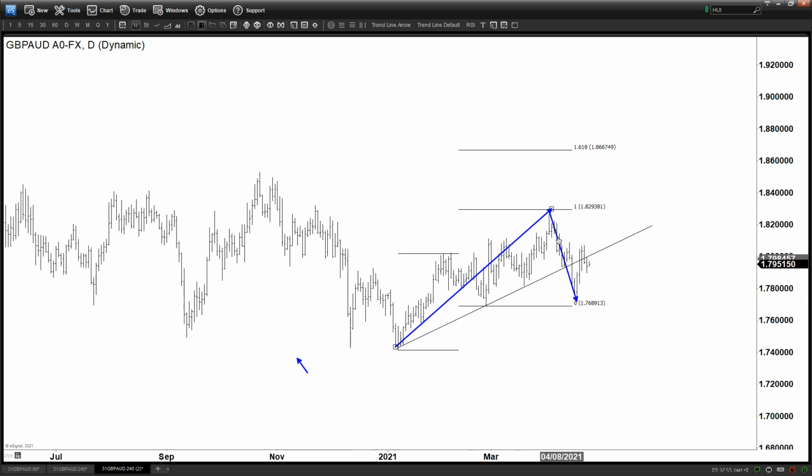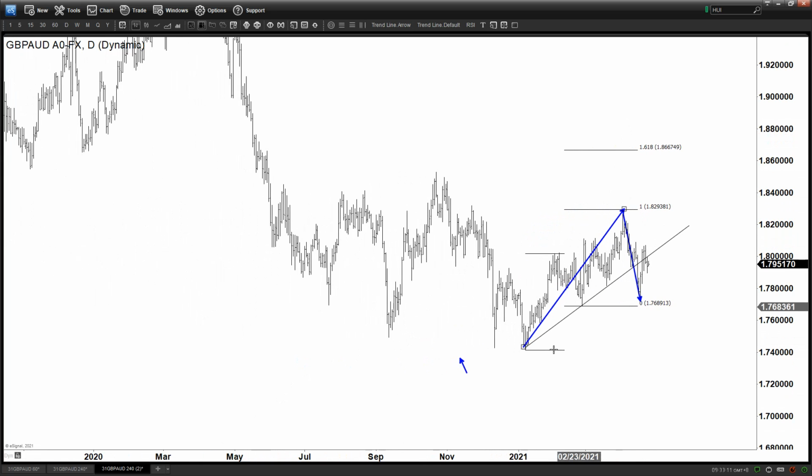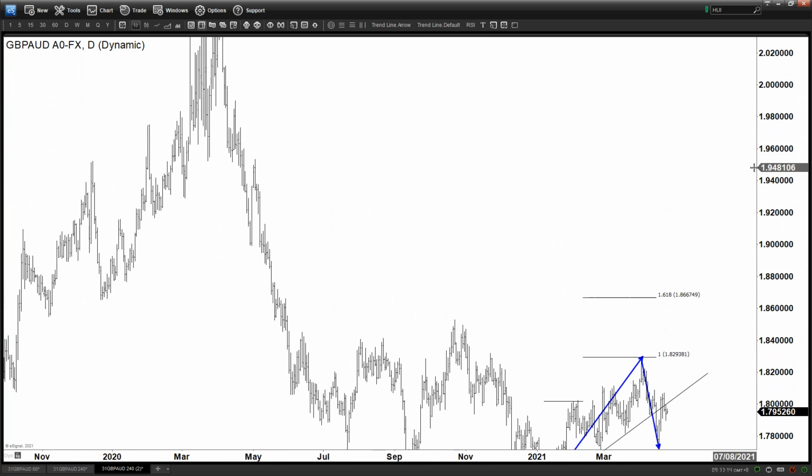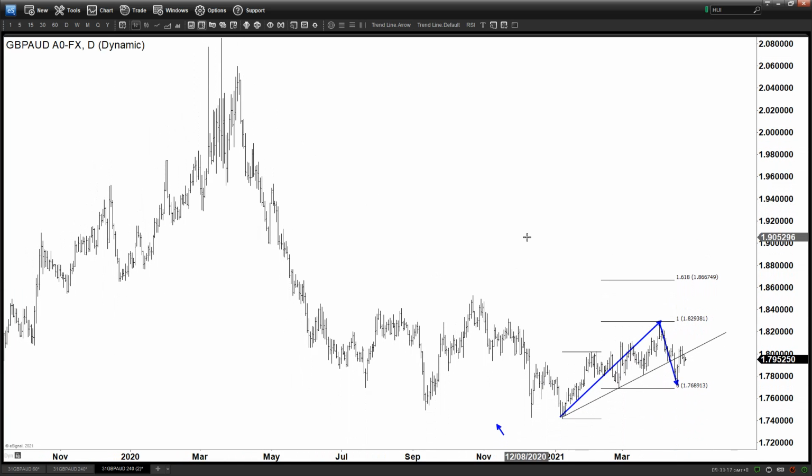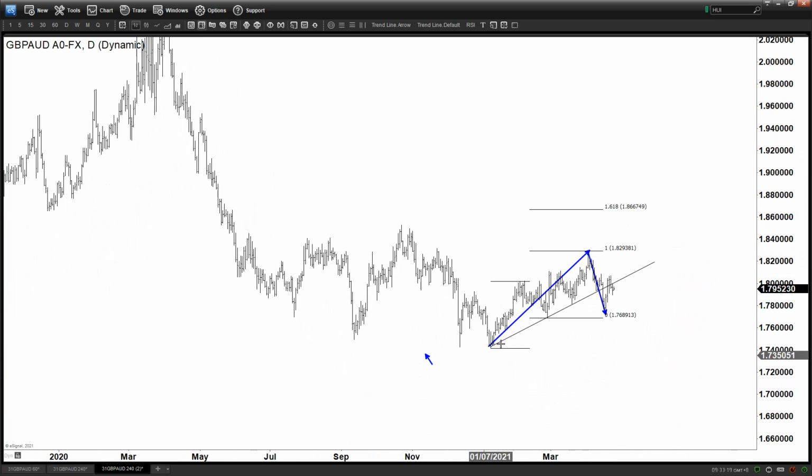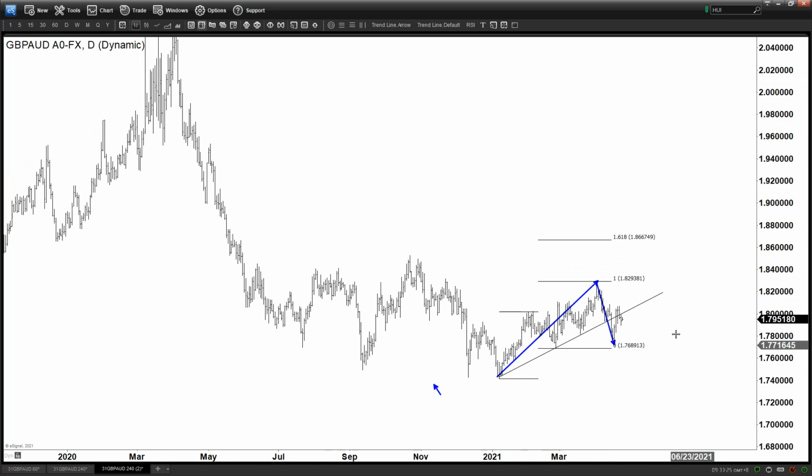So what you have then is a 3 swing up from here to here, and then you got a connector, you got a pullback. So now the question is, are we actually going to, we got trapped, right? We got trapped between this high and this low. We need to break above here to suggest, okay, it will extend higher, and we need to break below here to suggest this correction here is over, because the trend seems to be still bearish, impulsively bearish, and then the rally also seems to be corrective. So these 3 swings could have been the entire correction of this move and then go down. So anyhow, you need to break above here, technically speaking, to really confirm we will get further correction higher.